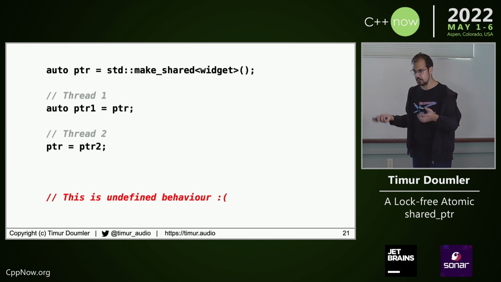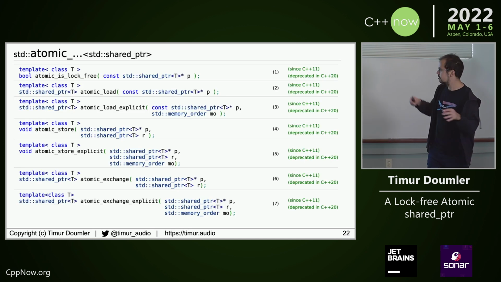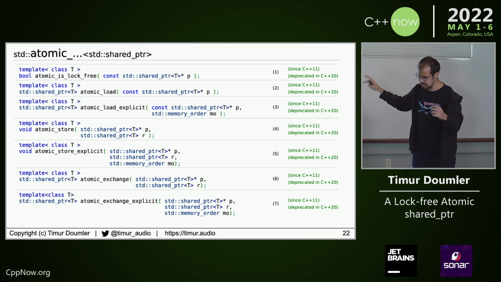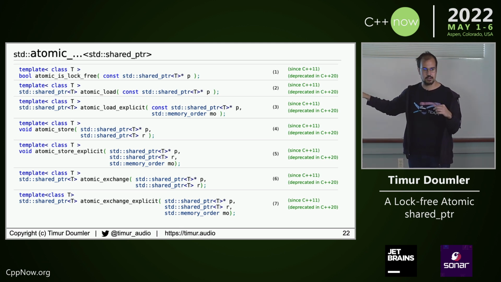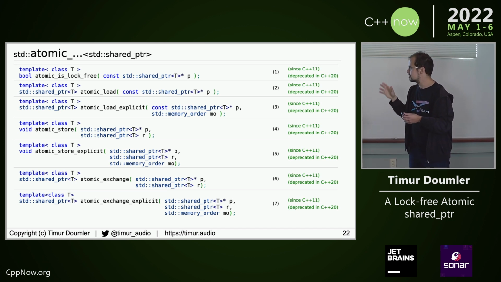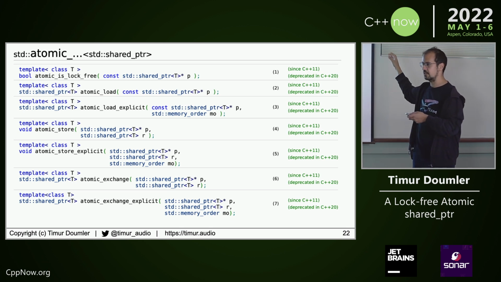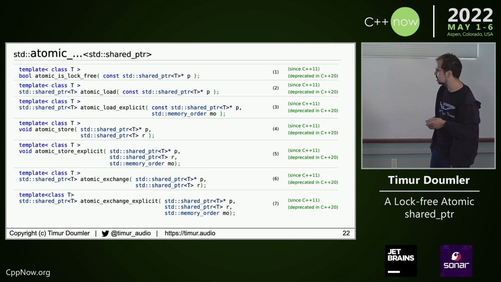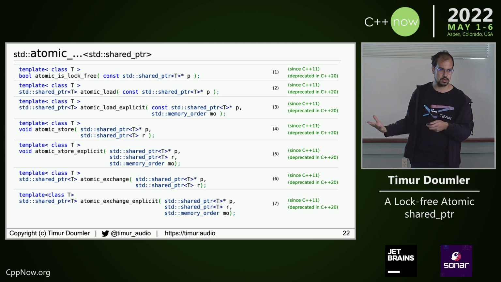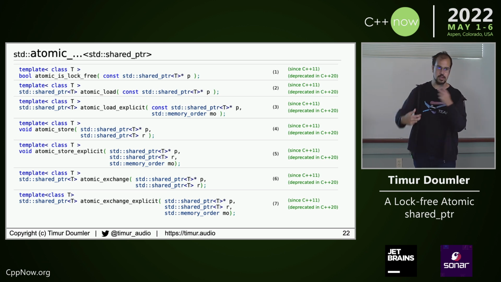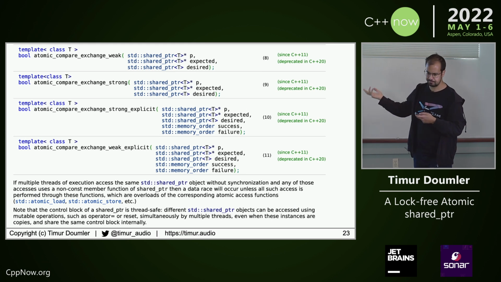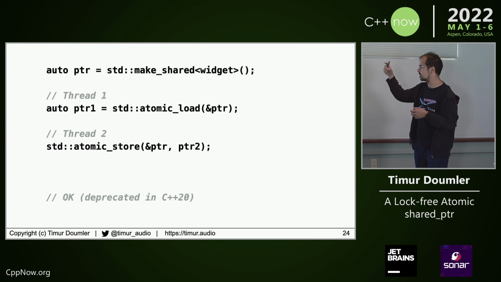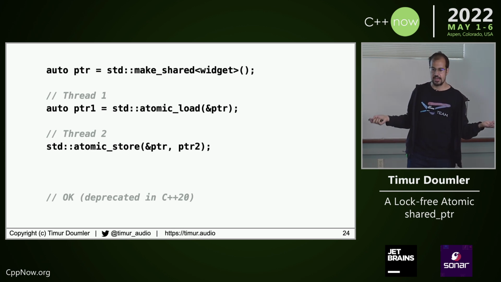Actually, ever since C++11, which is when we got shared pointer, we also got the atomic underscore freestanding functions, which also have an overload for shared pointer. It's a bit of a weird interface, but it has been around since C++11, right? So it was always there with shared pointer. There is this set of freestanding functions which are atomic underscore something, the operation that you're doing, like load, store, compare, exchange. And then it has this weird interface where it takes a pointer to a shared pointer as its first argument. But this interface allows you to do atomic operations on shared pointers, right? So you can write a value into it, read a value out of it, do a compare exchange, and that's going to be atomic, and it's going to be race-free. So with that, we can solve our race in this way. Instead of doing a copy and an assignment, we can do an atomic load and an atomic store on the other thread, and that is thread safe, right?